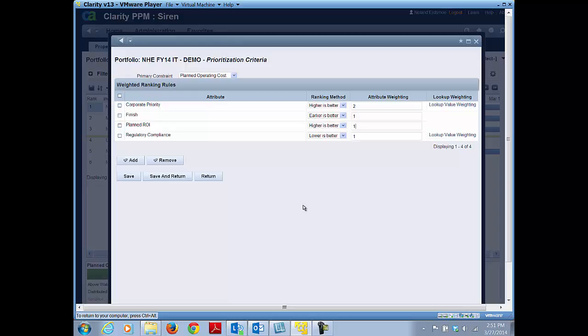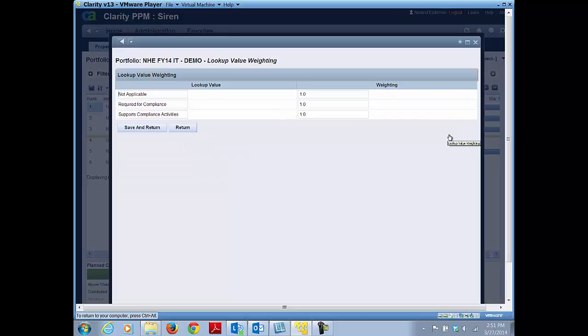And then the fourth attribute is regulatory compliance. And we need to get this into a number scale, so we'll go to the lookup value weighting. And for, let's see, for not applicable, we'll give it a 1. Required for compliance, we'll give it a 4.